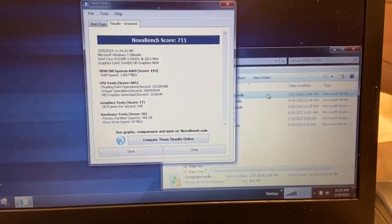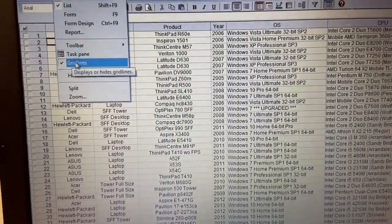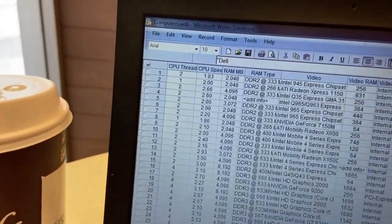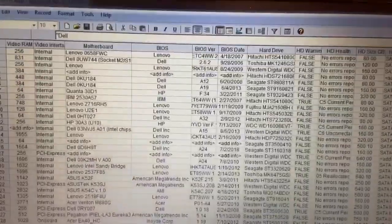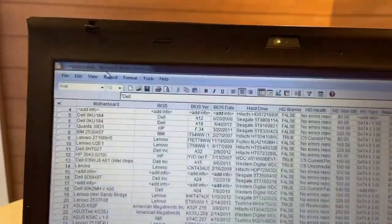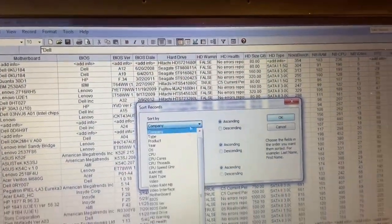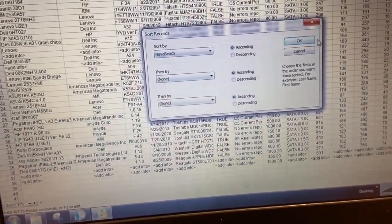So let's check and see where that shakes out. Okay, so I'm going to close this. Don't know why they had this pane thing. It's a pain. Let's move it over here. Okay, I know it's here somewhere. Sorry, guys. Oops. Okay, here we are. So I think it's sorted. That's even sorted right. I should have done this before I started this video. Well, you're going to learn how to sort. It works. So there you go. NovaBench. Okay, sending. All right.